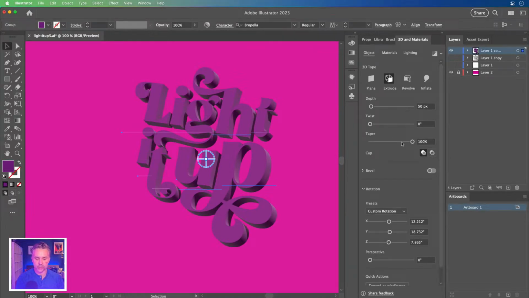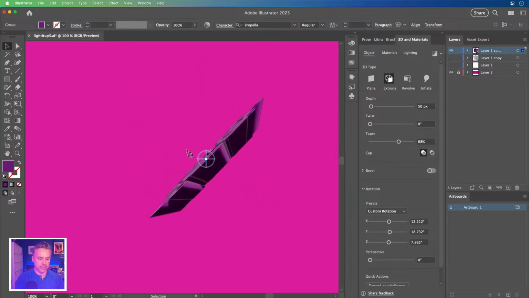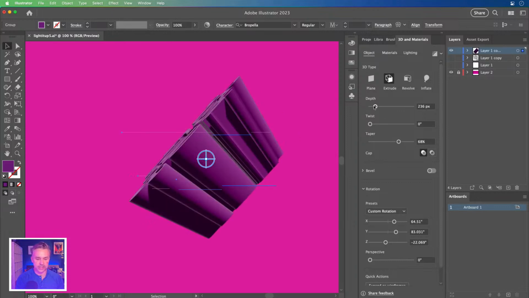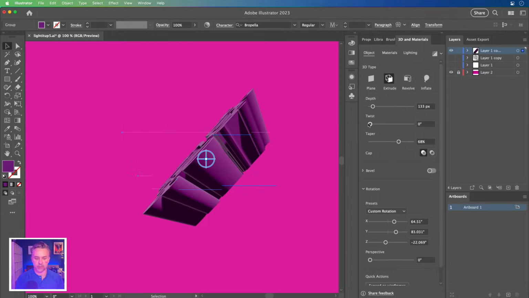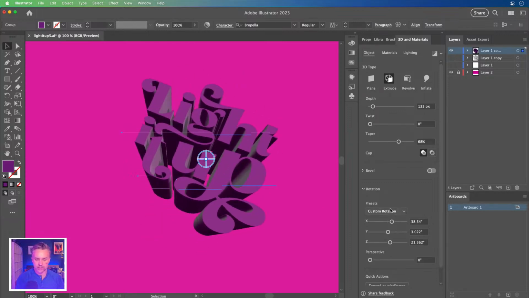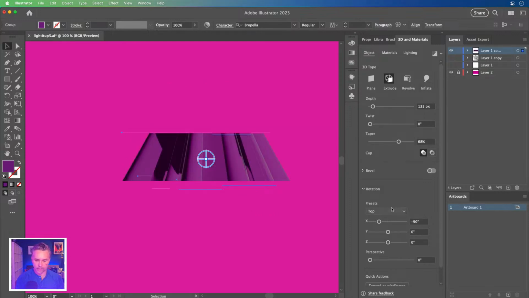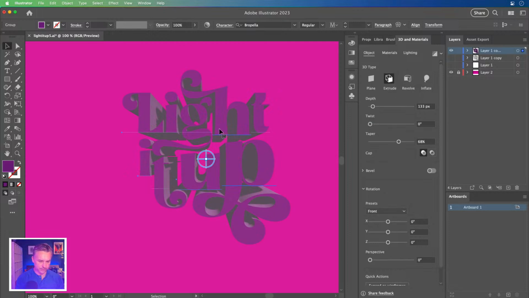So I'm going to taper it down. What taper means is it gives it this 3D look, right, without adding perspective. So we can see what's happening there. Tapering it down will just increase the depth, and you can see it taper down. It gets pretty interesting also when we start to twist it as well. So I'm going to change this rotation back to top. Oh, sorry. Let's go front. And then we're going to twist it.